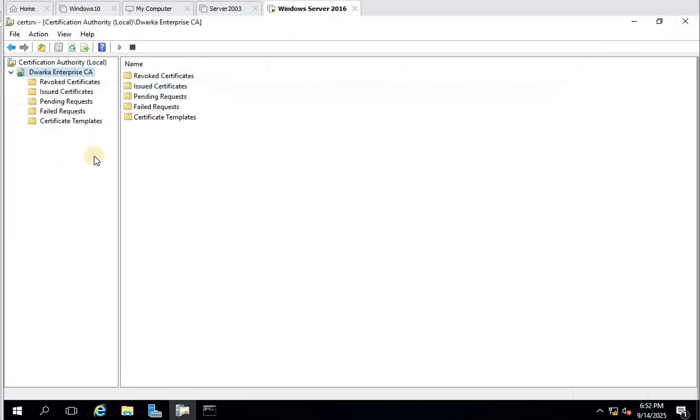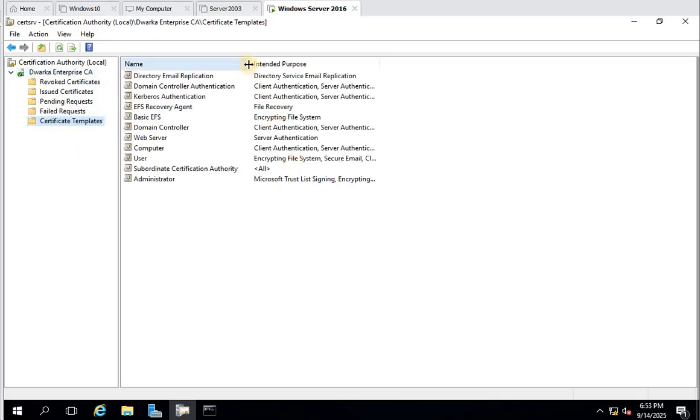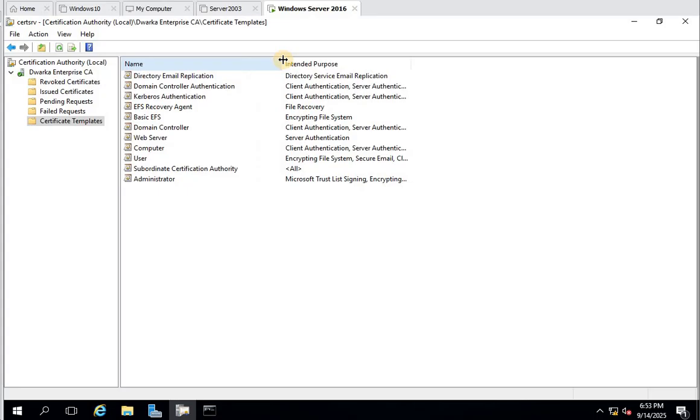So earlier we were talking about the certificate template. So here we can see certificate templates. A certificate template is just, you can say, a predefined format that can be used for a specific type of service or software.